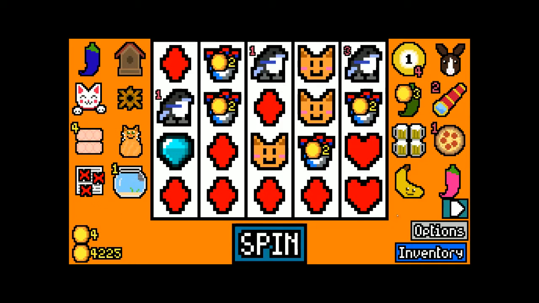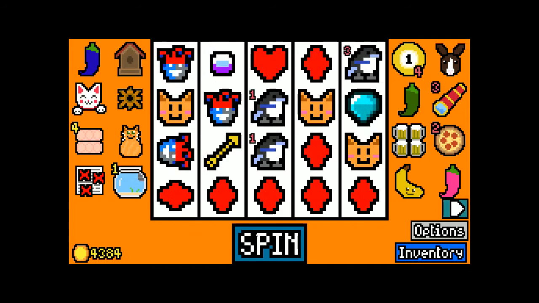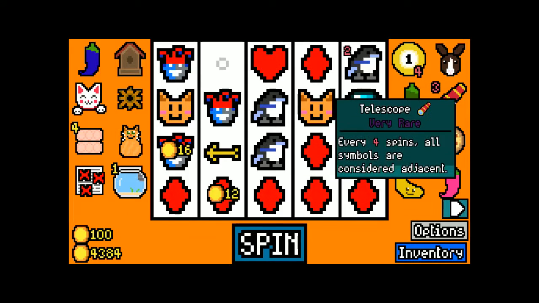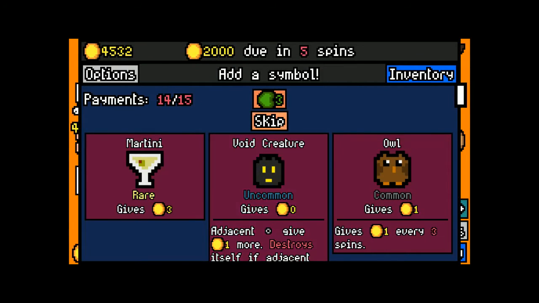Wow, it almost feels like a telescope's here because there's so many spins, but nope. This is just the way it goes. Yeah, 160 gold, not bad. I guess a buffing capsule's worth it, especially with telescope about to go off. Ooh, telescope sure makes it interesting with its 4 spins. It's like some items are suddenly incredibly good when this hits 3. And so this isn't as good because it's going to take up a spot that I would rather have elsewhere.